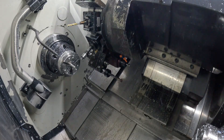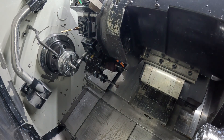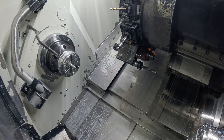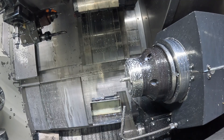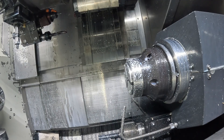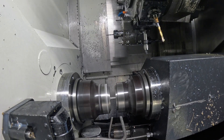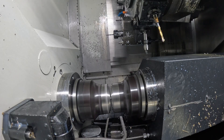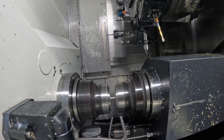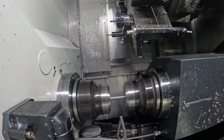This lathe has a Y-axis, and you can barely see it, but I'm actually using the Y-axis to do some of the chamfering on this operation. If you didn't have a Y-axis you could still make this part just about as well, but if you've got it, take advantage of it. I think if you plunge a chamfer mill or a countersink to deburr a hole, it doesn't always do quite as good of a job as actually interpolating a circle with a chamfer mill — and it's also less prone to chatter.